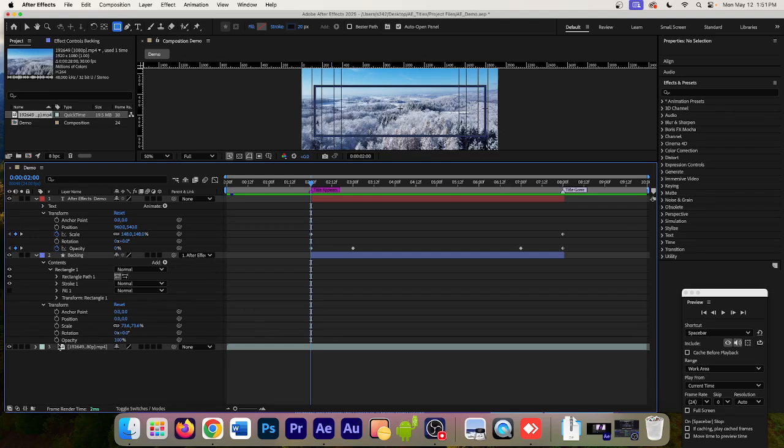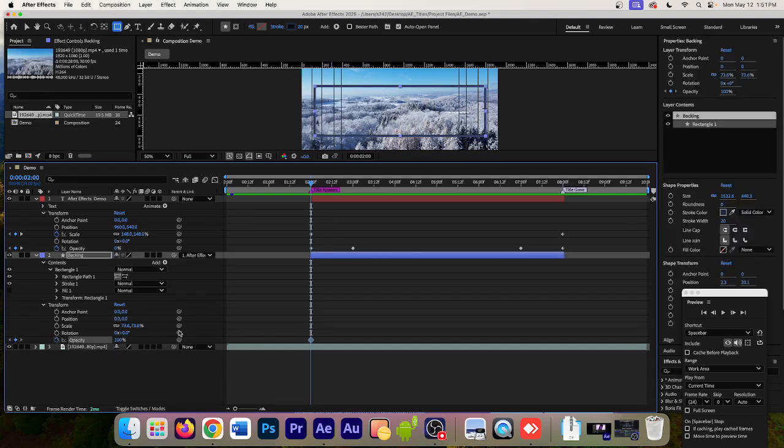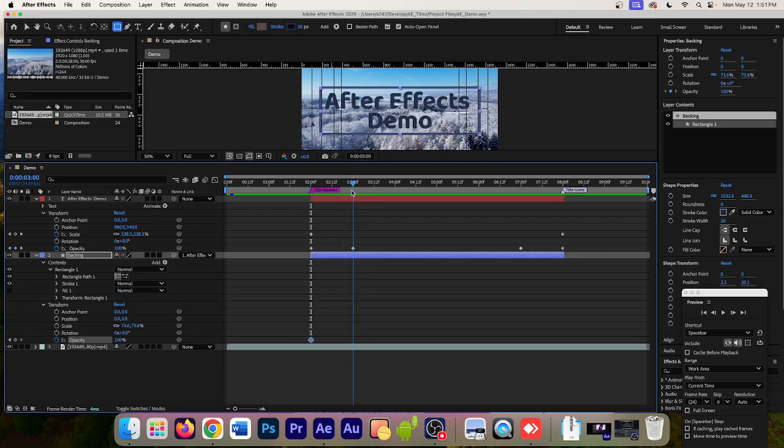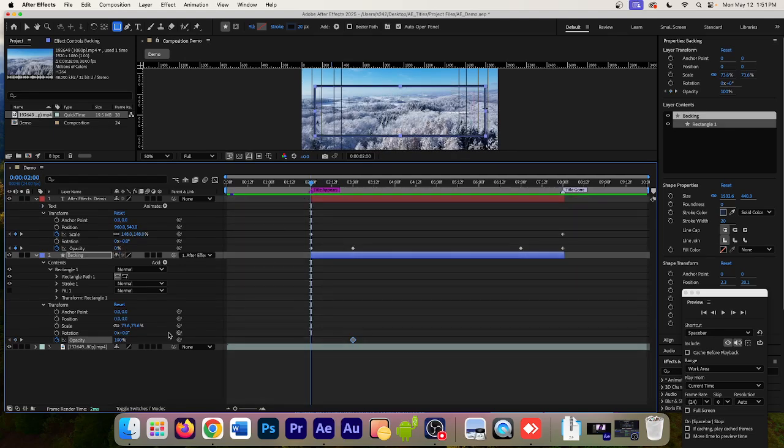But I am still going to add some keyframes to the opacity. And a little tip: holding down Shift when you're moving stuff around makes it snap. Okay, and there we go.